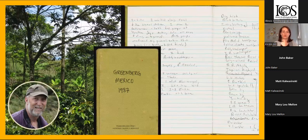But even before our program was formally created, Greenberg and other ornithologists were observing overwintering migratory bird grounds, noting what species are present and what types of habitat they were using. And what they discovered, through some of the notes in the journal here dating back to 1987, was that shaded areas on coffee farms were providing really high value habitat for migratory birds. They were doing more than other types of crops, other types of areas. So if that shade was maintained, there was a high likelihood that there were going to be good, healthy bird populations there as well.